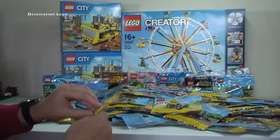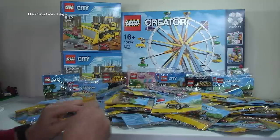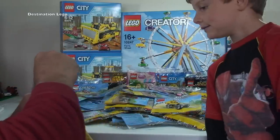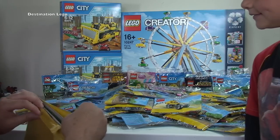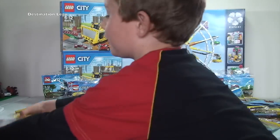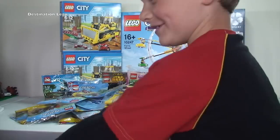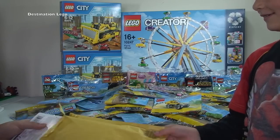What's this one going to be there? Can you use your special cutter? It's got staples on it, so I might get rid of it. Let's have a look. Yay. Oh, yeah, it worked on that one. Oh, what's this? I can't remember what this is. Ah, I know. So this is a surprise. So this is something I've bought for Ethan and Kian. And I thought it was going to be Lego, and it's not. So I'll just quickly show you what it is.